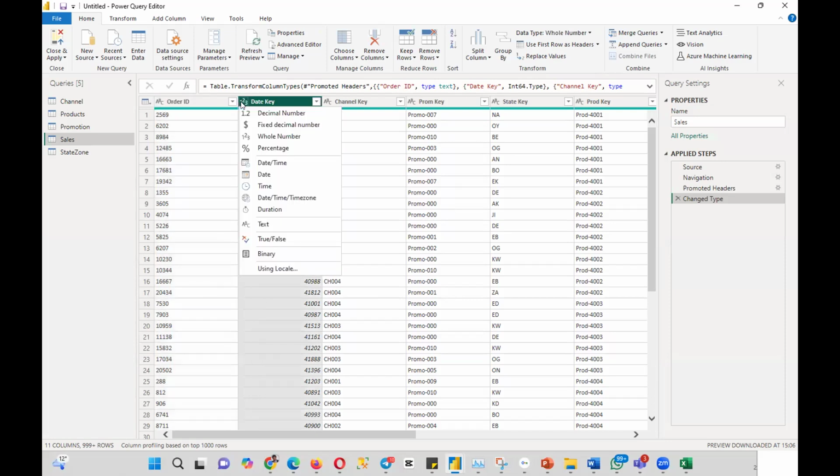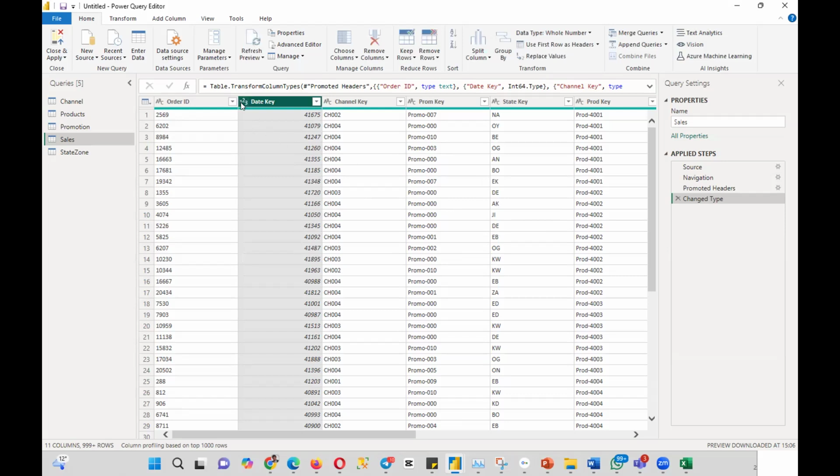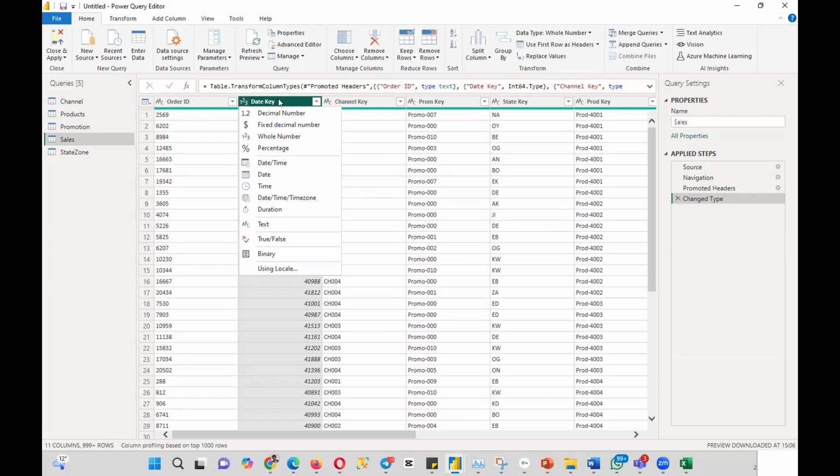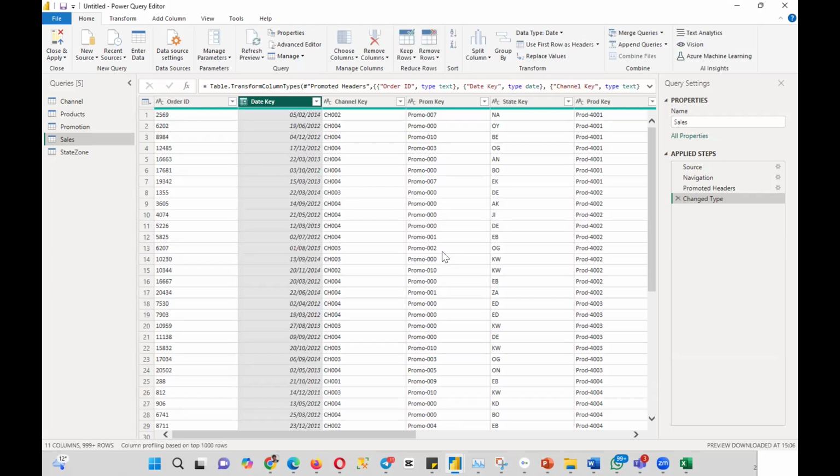Click on this. What are we trying to change it to? We are trying to change it to dates, not dates and time, only dates. So click on date. It is going to ask you, do you want to replace current? Click on yes. Before I do that, I'm going to close again, come back here. I click on this. I'm going to change this date key to actually date. I'm going to come here and click on date, and then click on replace current. Watch, it has just changed everything automatically to dates. I don't want this to read as date key. I double click on this and I'm coming here to just take dates.